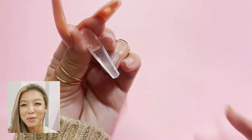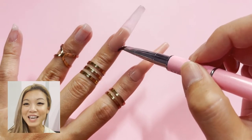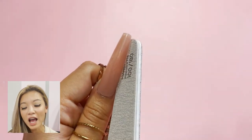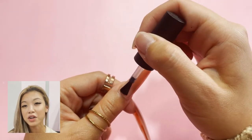There is a chance that it's gonna mess everything up, which by the way, you guys, some BTS on this, it completely messed up, so I did have to do this twice. Now that I've got my middle finger on here, and it looks pretty good, I'm basically just gonna go ahead and finish off the other nails off camera.